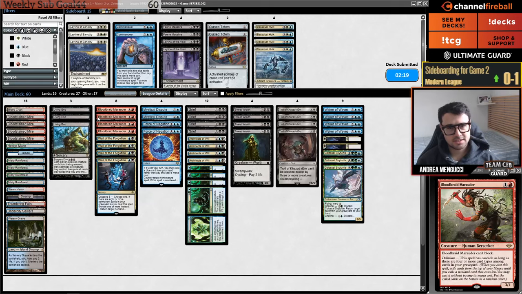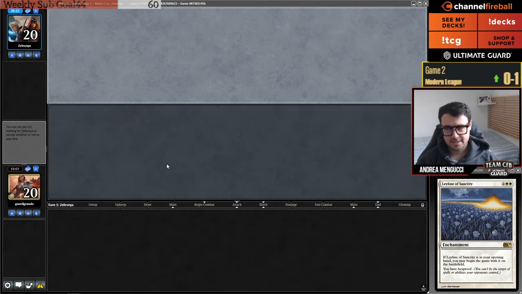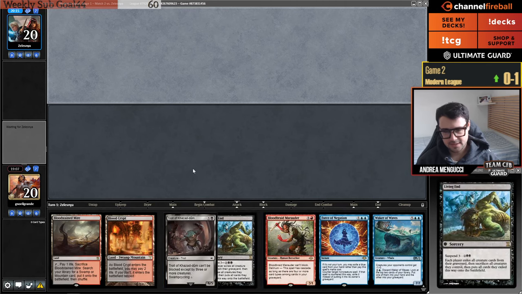I don't know, man. I don't know. It's so hard to sideboard without Cyber Guide. How does one do without it? Alright, good end.